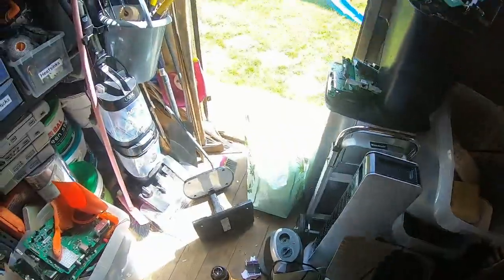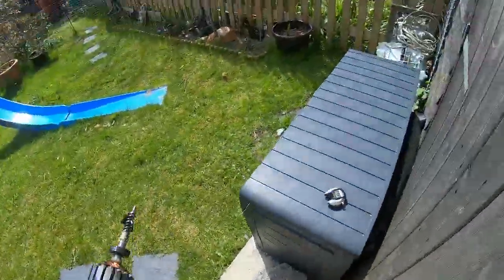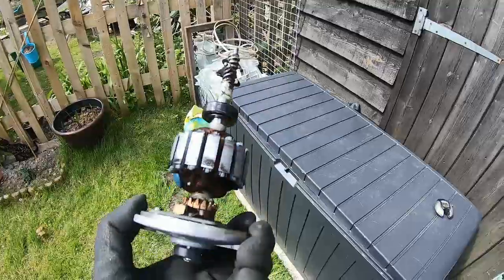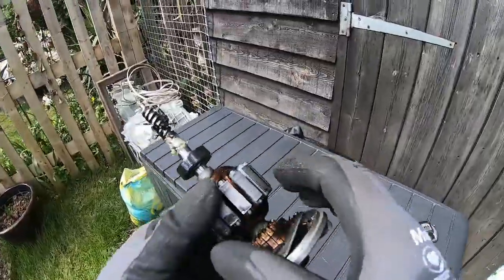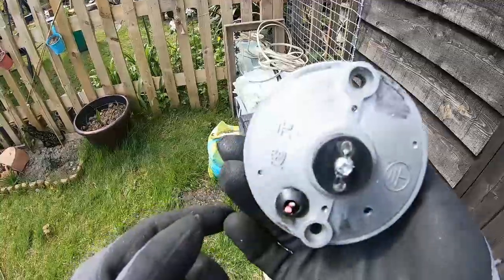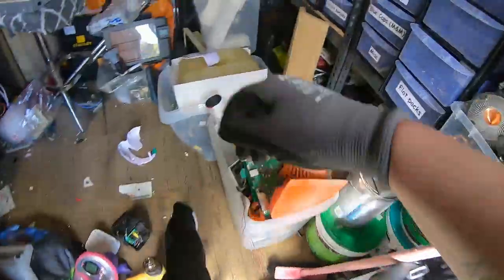Let's get some fresh air. This has got a real horribly chemical smell to it. That's burning my throat. So that is going to stay out here. I mean, it's got the lubrication on it, but I've never had that before. So we'll leave that out there in the fresh air. That was weird, that was.